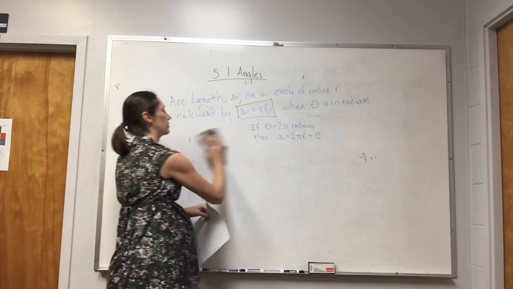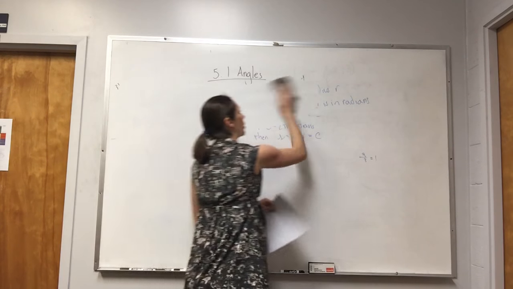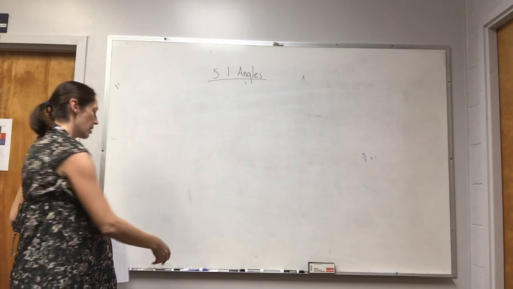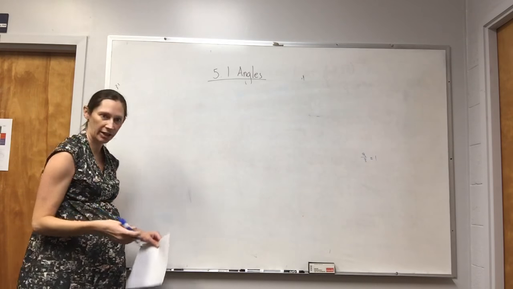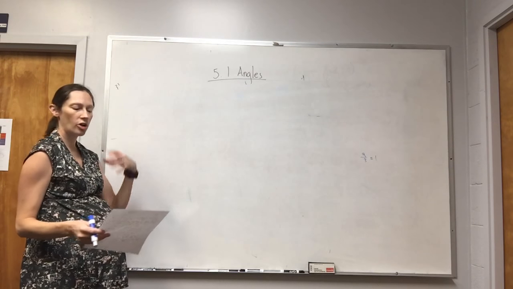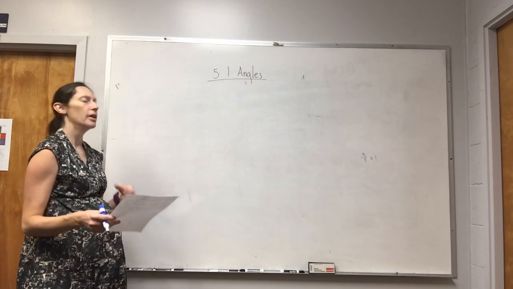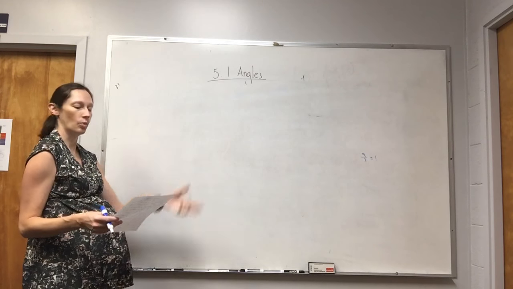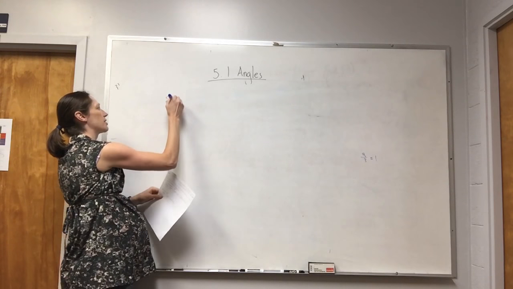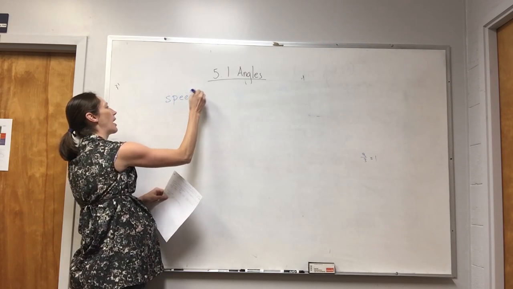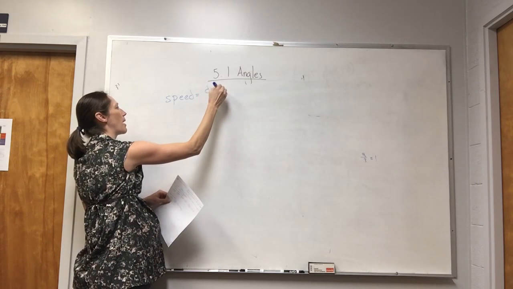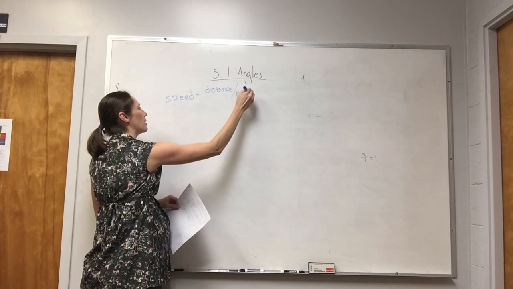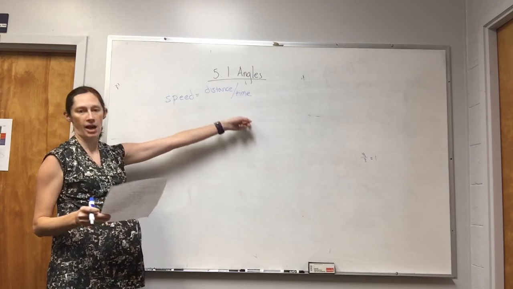Lastly, I want to talk about a type of speed that we can measure on a circle, okay? Because if we think about traveling, bicycle, car, a lot of objects have wheels. So we might want to be measuring speed of some sort of a wheel, okay? So recall that speed can be defined as a rate, right? Think miles per hour. Miles are a distance, per hour is a time. So speed is just distance per time, okay?